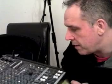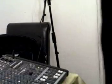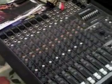I should have said at the beginning, you could also go down the digital route if cost is no object, but that doesn't apply to us. So the analog route is the one we went down. So I'm going to move the camera now over to the desk so you can actually see some of the controls closer.